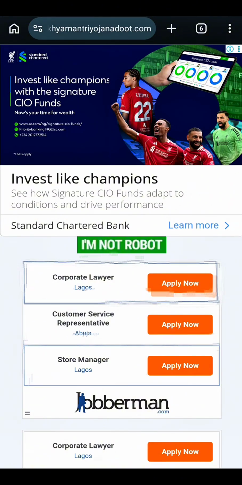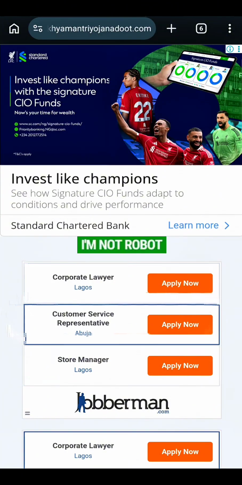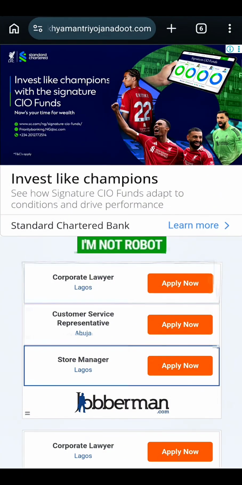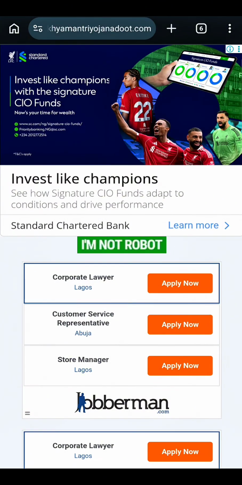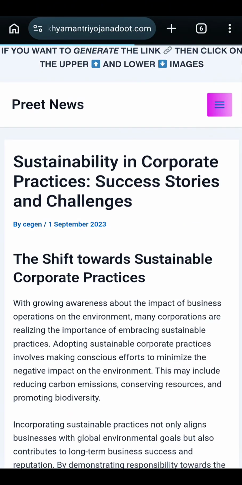And for this, let me just say that different short links actually have different patterns of linking pages together. For here you can see that the link to the next page is I'm not a robot. So some people might ask you to wait for a countdown to be completed. Some people might ask you to solve a captcha before you go to the next page. So it's a different service entirely.